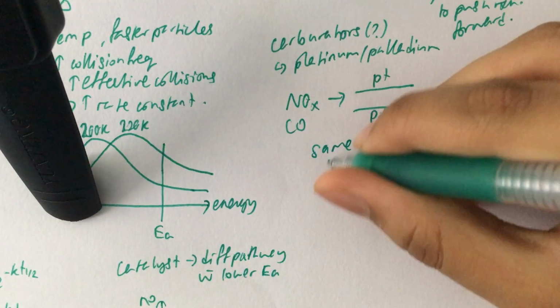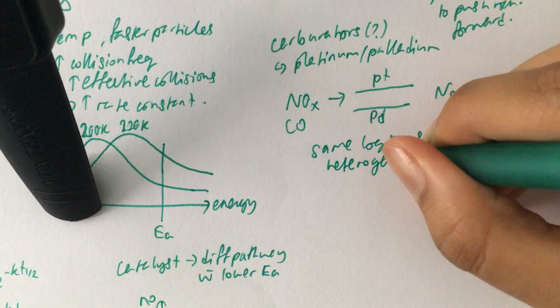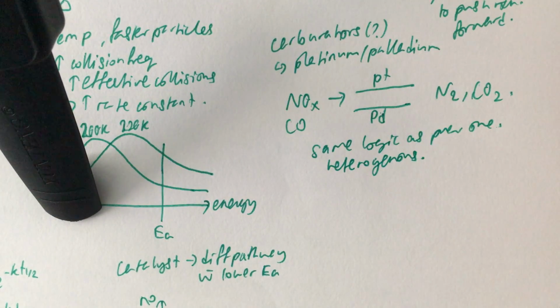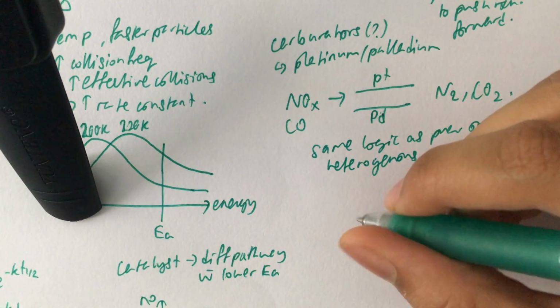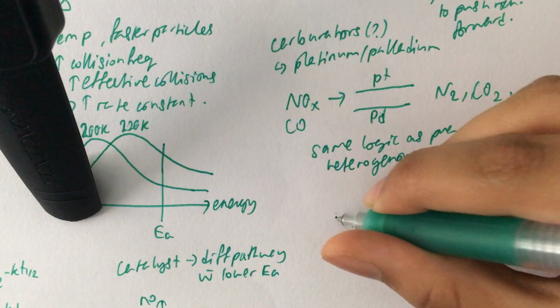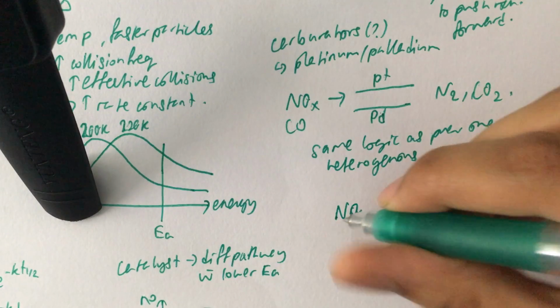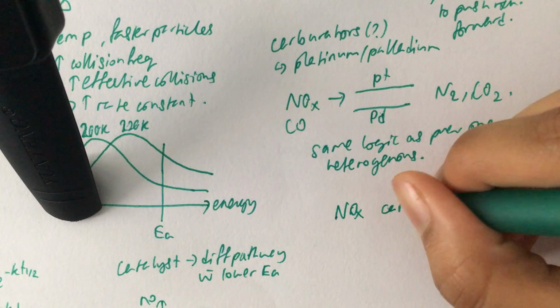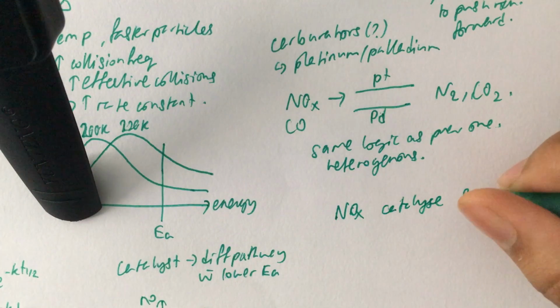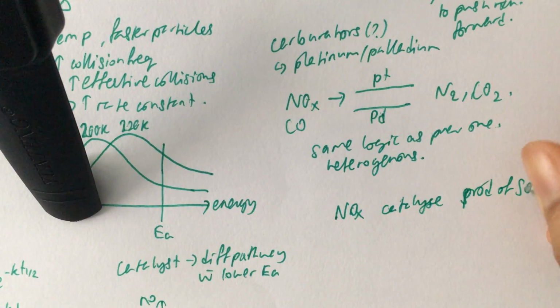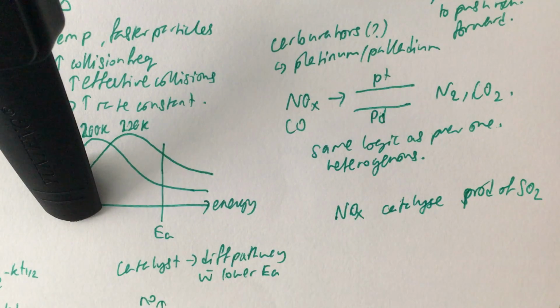Okay, so catalytic role of atmospheric oxide of nitrogen in the oxidation of atmospheric sulfur dioxide. So in this scenario, we see a homogeneous catalyst because the NOx is also a gas and the sulfur dioxide is also a gas. So what happens when NOx goes into the atmosphere is that, yeah, it just does. I kind of forgot the exact reaction, but let me just search it up because I don't want to say wrong things.